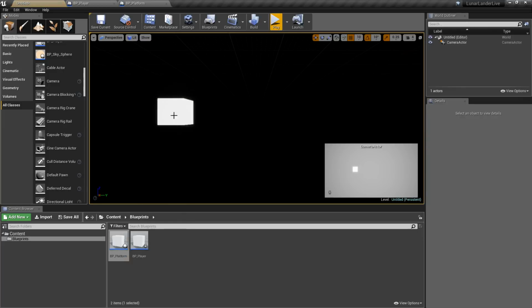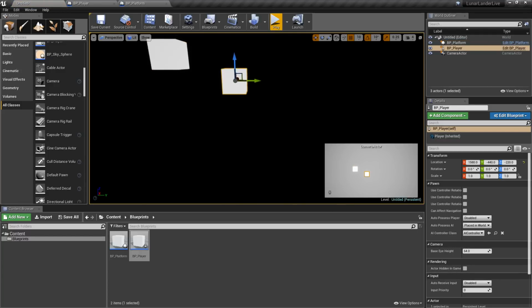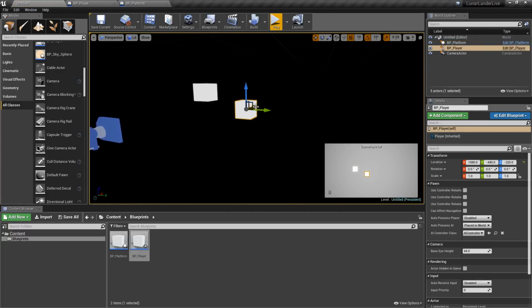The nice thing now is we can just drop like a platform and a player in, and there we go, you can see them in our view. Now we'd probably want to resize these appropriately. You'll notice we don't have a depth. Well, obviously we don't have a depth because it's an orthographic camera. So we need to determine where exactly we want our default depth plane to be to make sure everything falls on top of each other.